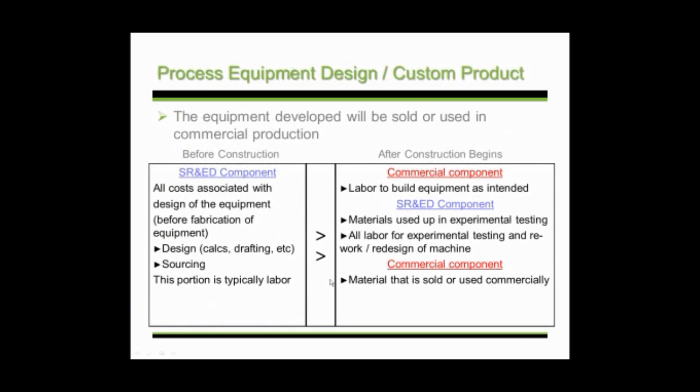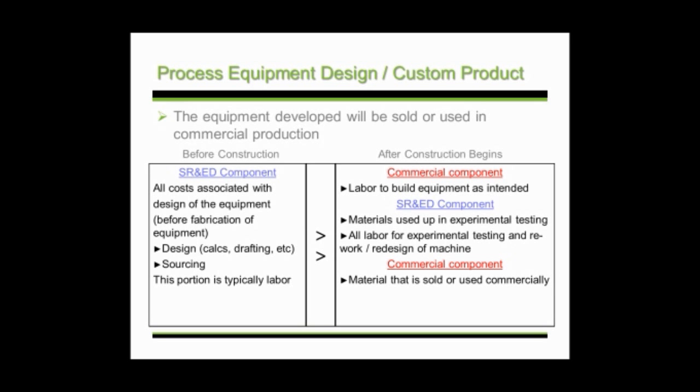Now, a process equipment design or custom product. The equipment developed will be sold or used in commercial production. We want to state that up front. Prior to construction, though, the SRED eligible work would be all the costs associated with the design of the equipment, such as calculations, drafting, etc., maybe sourcing. Again, this is all typically labor.